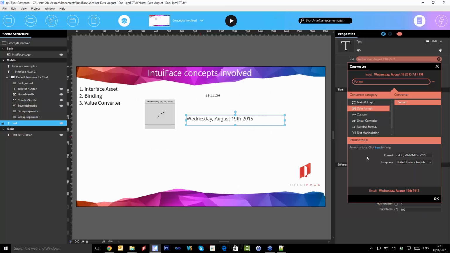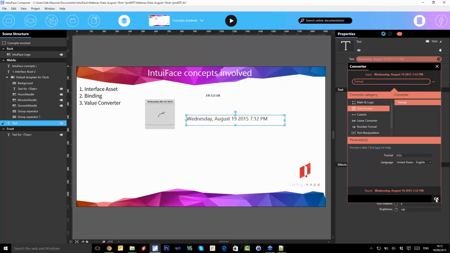We go back to Composer. If I remove this and use a simple L, this is the shortest way of presenting a date. New one, August 19th, with the time, with the Wednesday, with the short way of presenting the date. Now if I use uppercase letters, I get a longer date with August, with the time, and with the full date text, Wednesday.